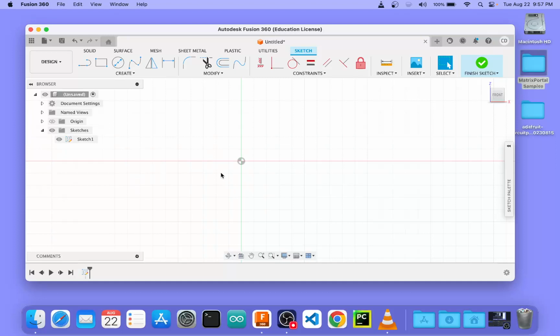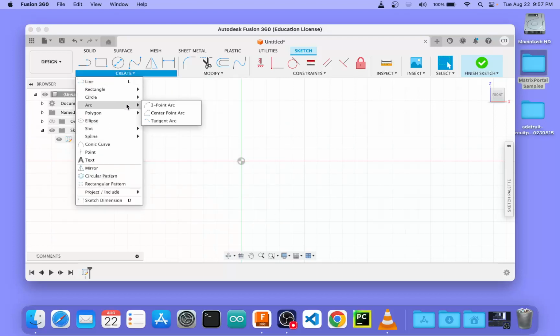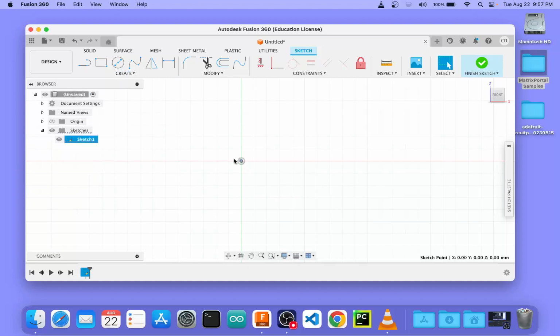An octagon is a regular shape that has 8 sides. You'll notice up here in my create menu, I do not have an octagon option. The closest thing I've got is a rectangle, and there's a couple of different ways we can make an octagon, but I'm going to start by just making some lines.